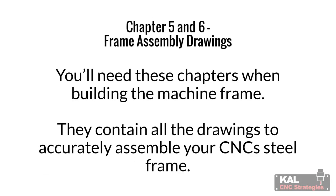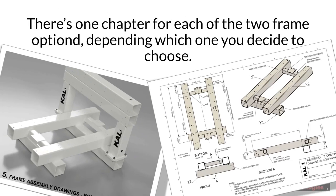Chapters 5 and 6, the frame assembly drawings. You'll need these chapters when building the machine frame. They contain all the drawings to accurately assemble your CNC steel frame. There's one chapter for each of the two frame options, depending which one you decide to choose.